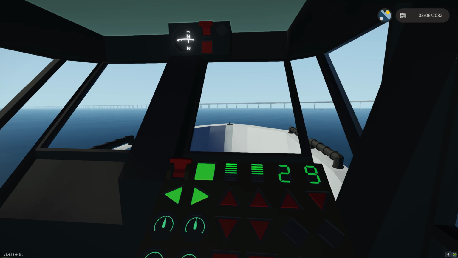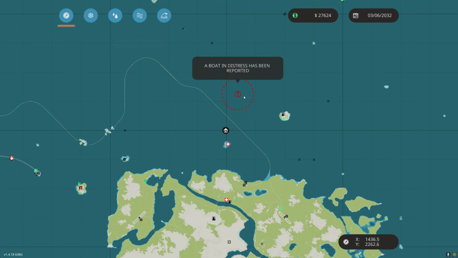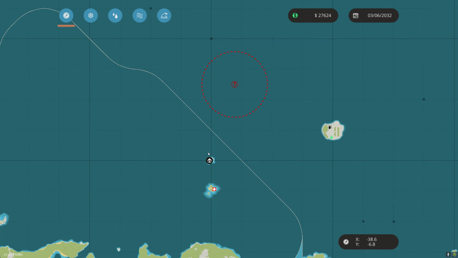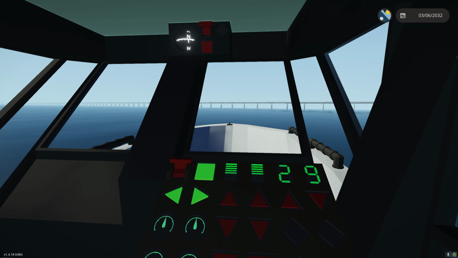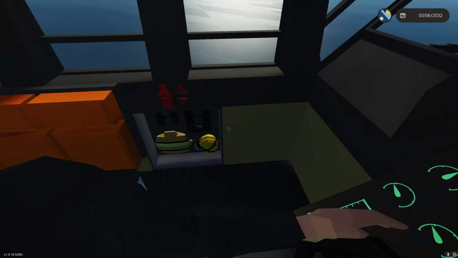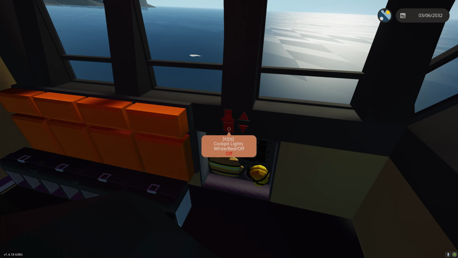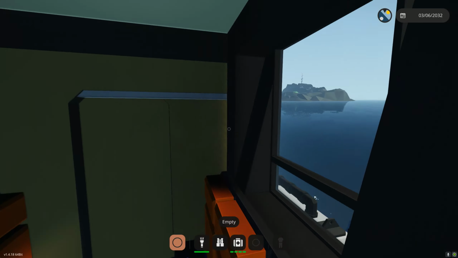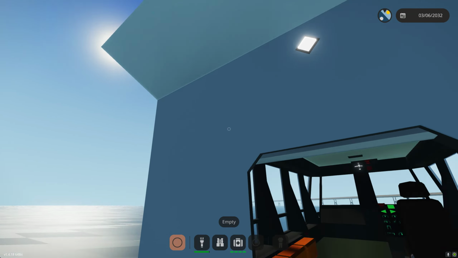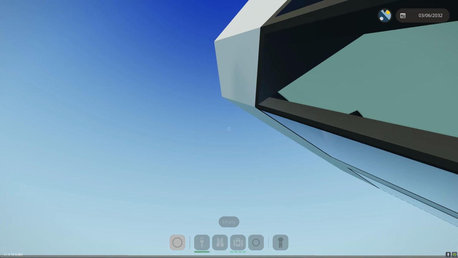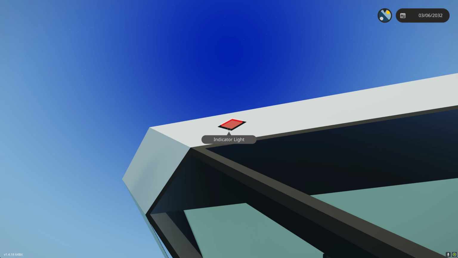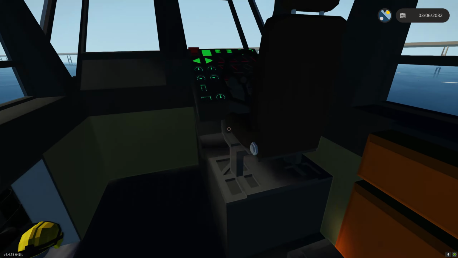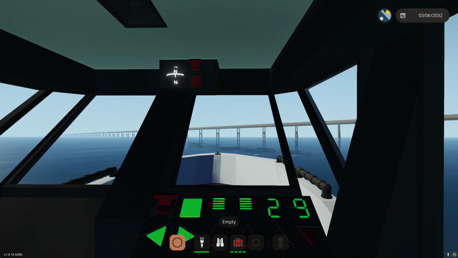They increased the volume of the propellers for some reason, so they're a little bit louder. But this is just to the northeast of the base. Let's shut our lights off here. And then this is our nav lights. You can't see them because we're inside, but let's look. See, nav lights have come on. Is that on? It looks like it's on. Yeah, so our nav lights are on. So we have nav lights now, so that was something else we added.